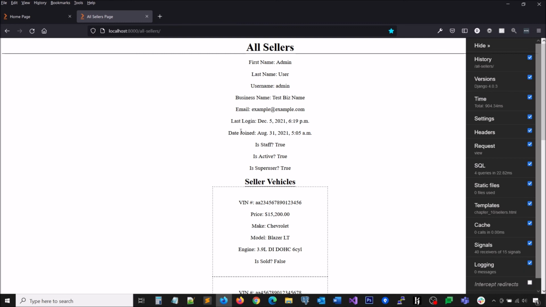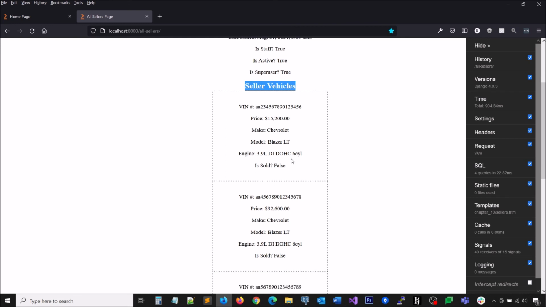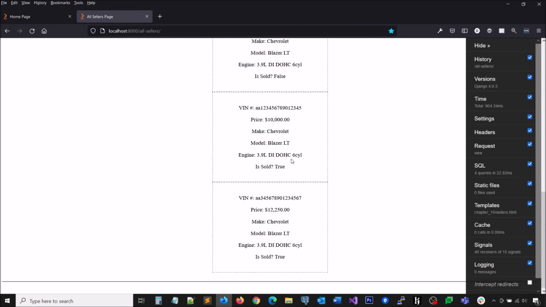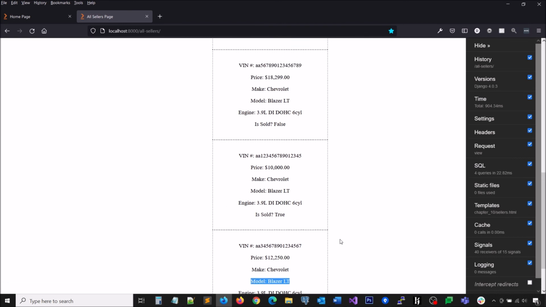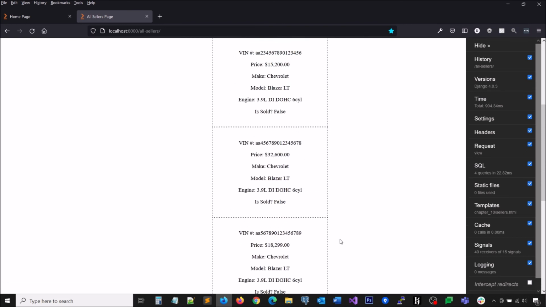And then scrolling up to the top of the page, we see that this information is still the same. And then under our seller vehicles, we'll count 1, 2, 3, 4, 5 objects instead of 7. And we know there's 7 objects in our database. But we see that each one is now a Blazer LT.